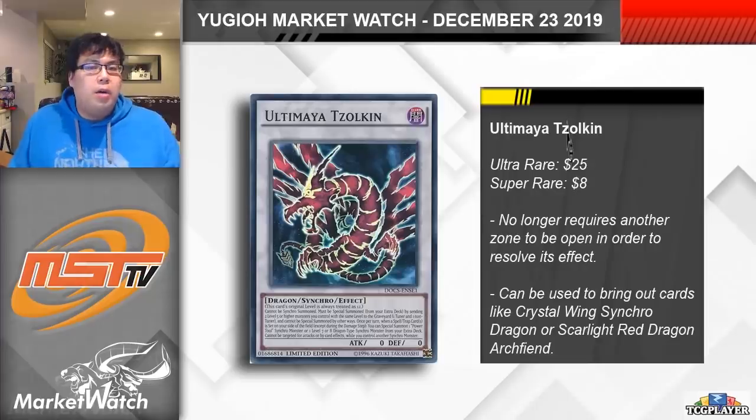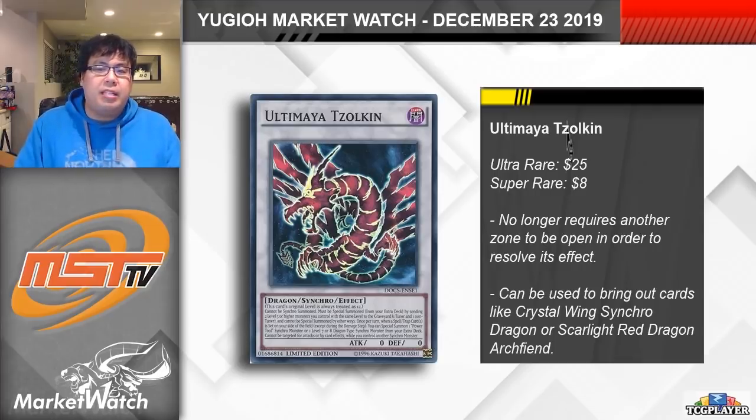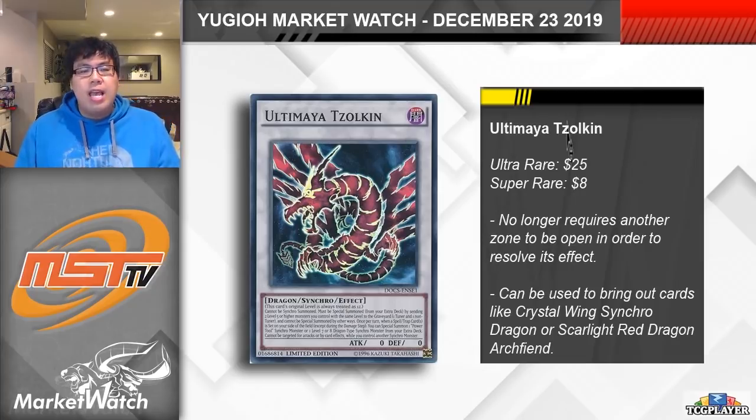Let's get started. Okay, so first up here, we have Tamiya Sulkin. This is a really cool synchro monster. It kind of reminds me of Aggerpain in that it lets you bring out something like Crystal Wing Synchro Dragon or Scarlet Red Dragon Archfiend out of the extra deck basically for free. Now it is a little bit more difficult to summon than Aggerpain was. It does require a non-tuner and a tuner, both of which are the same level and level 5 or higher. So this isn't something that's going to be made in every single deck.